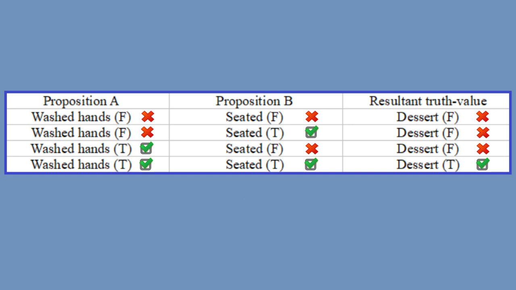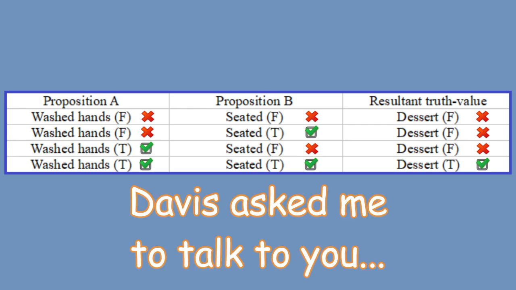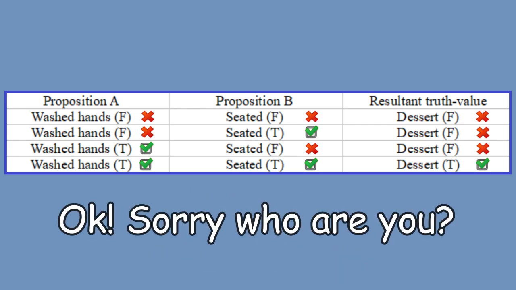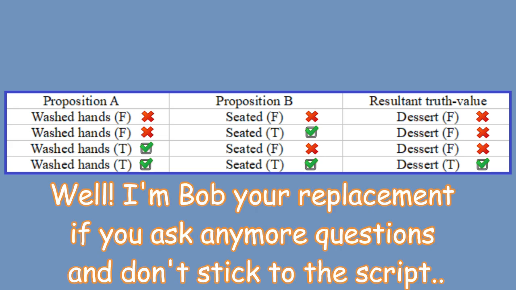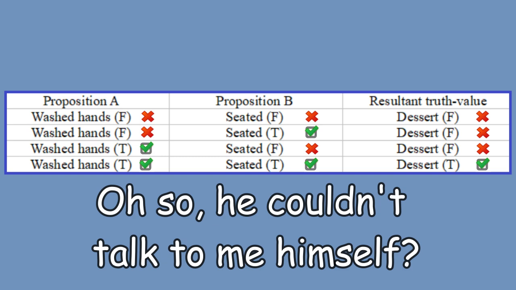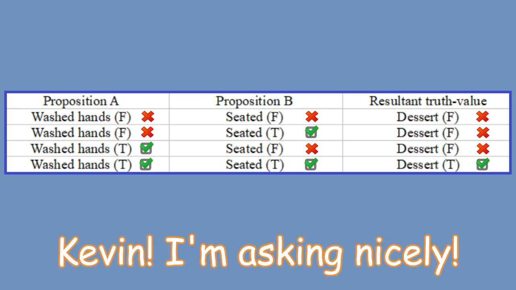What? I don't get that. This is weird. What? Who talks like that? Kevin. Yeah? Davis asked me to talk to you. Oh, okay. Sorry. Who are you? Well, I'm Bob, your replacement, if you ask any more questions and don't stick to the script. Oh, so he couldn't come here and talk to me himself? Kevin, I'm asking nicely. Got it. Okay, it's weird. No pressure.